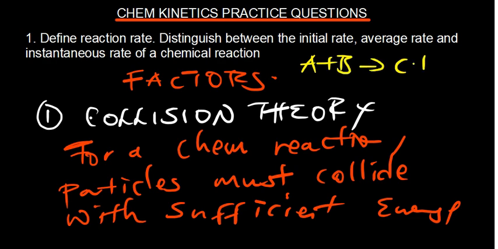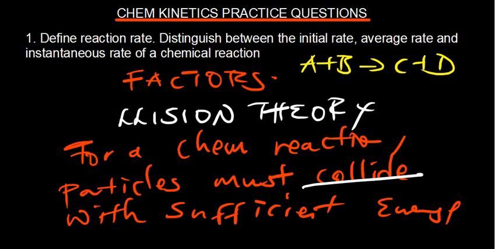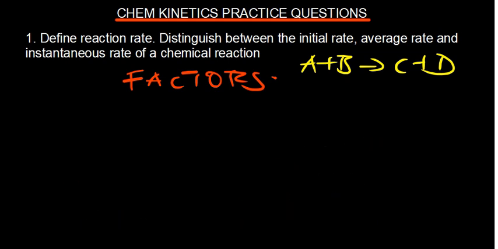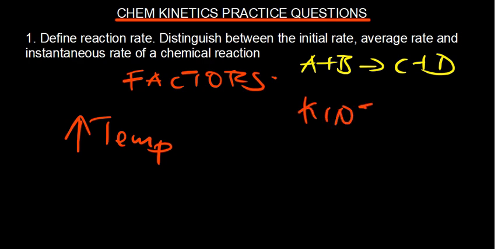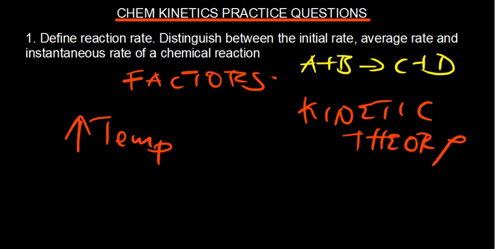Okay. So when you're trying to look at the factors that are going to increase the rate of a chemical reaction, you're trying to look at how positively they are going to lead to collisions. For example, when you increase the temperature of reactants, do you expect to increase the number of collisions or not? This is dependent on kinetic theory. Increasing the temperature will lead to an increase in kinetic energy of the particles, meaning that particles will be able to move more freely, and they will eventually collide more, leading to an increase in the rate of the reaction.